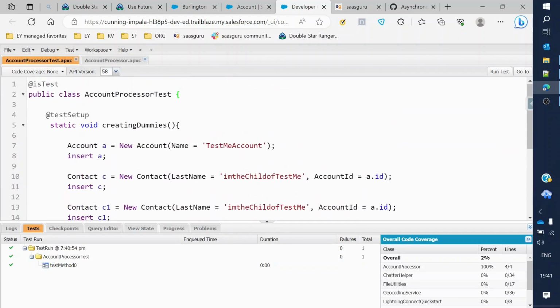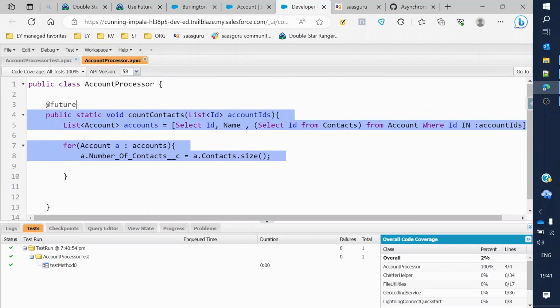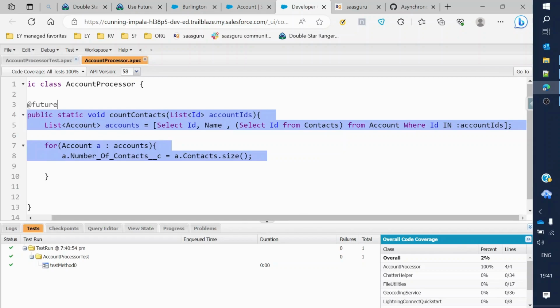So in this we created this account method, we queried the account with the subquery context, and then in the loop we added that context size on that field, right?